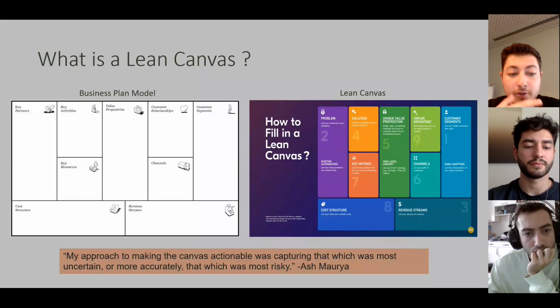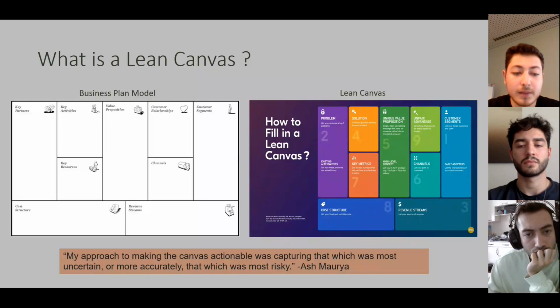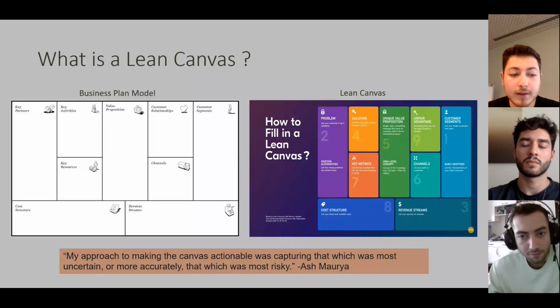Let me explain the definitions of the boxes in the filling order. First of all, we need to start with the customer segment box. You can write your target audience, whose problems you want to solve, and the audience that will enable you to enter the market quickly, separately. The second box is problem, and it's interconnected with customer segments, and they cannot be considered separately. In this box, you can write up to 3 problems that you plan to solve for your customer segment.